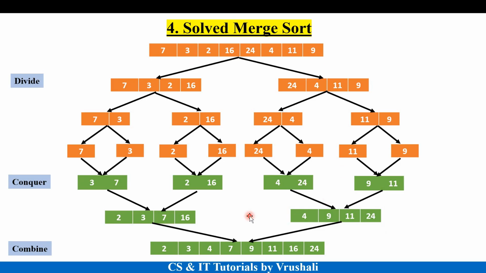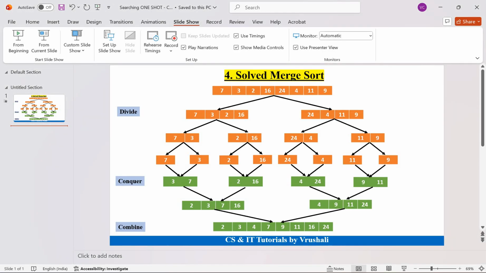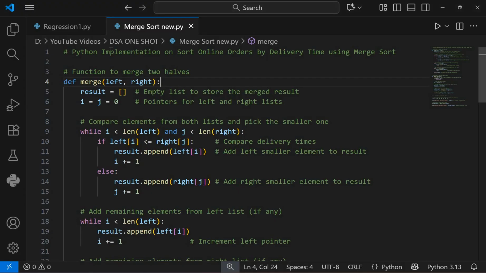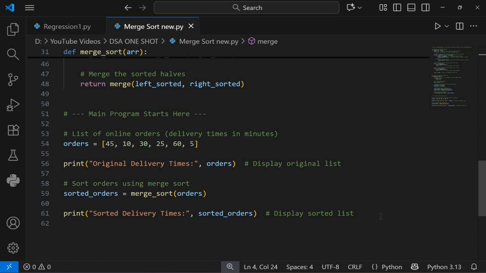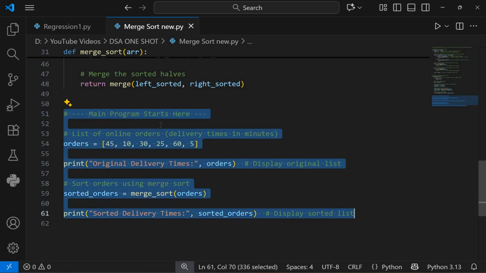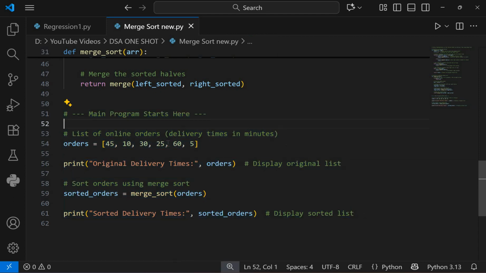Now let's see how to implement it. See here, this is the Python implementation program of mergesort. A program always starts from the driver code. Just focus on this part. This is your main program. First there is one array, or we can say a list. Order timings are given like 45, 10, 30, 25, 60.